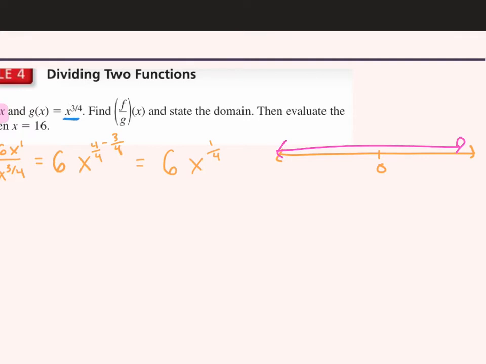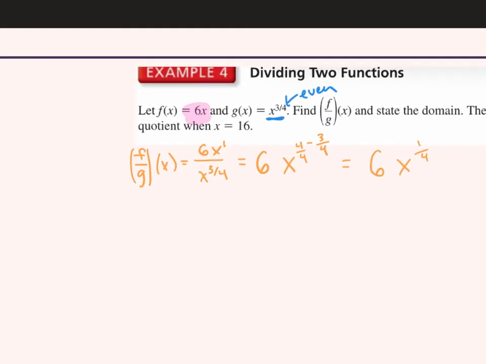And what about x to the power of 3/4? What can we not plug in here? Negative numbers, because we have an even index. Because that 4 is on the bottom, we can't plug in negative numbers. So it has to be from 0 to infinity. And then before we see what's in common, we got to check our denominator of our fraction.